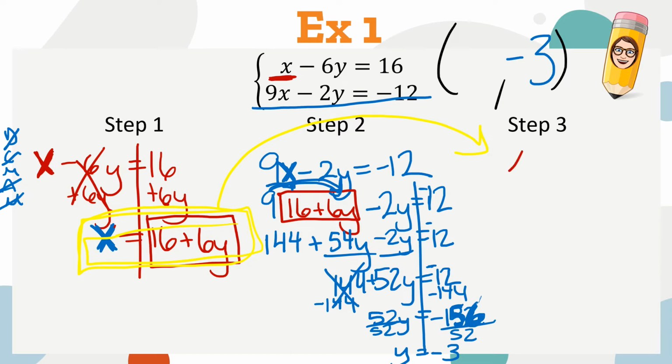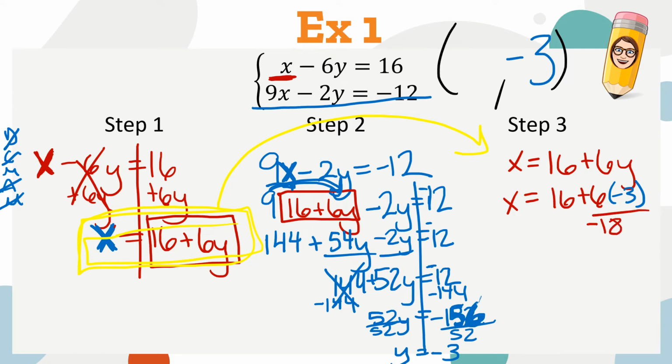Okay? So watch this. X equals 16 plus 6y. I'm going to use that equation because look what I get to do. I get to keep everything there, but instead of y, I'm going to multiply by -3. Look how easy that's going to be. 6 times -3 is -18. So all I did was multiply. And 16 minus 18 is -2. Look at that nice pretty answer. -2, comma, -3. Now, in our class, based on the title page, we're going to keep our answers pretty basic. So if you're not getting basic, something's up.